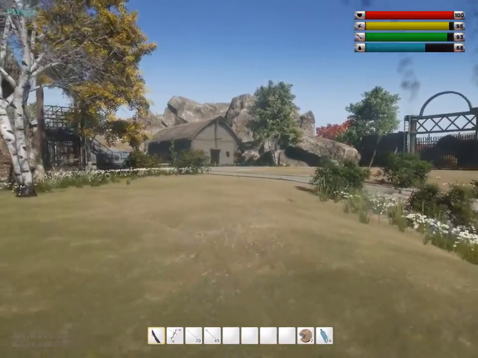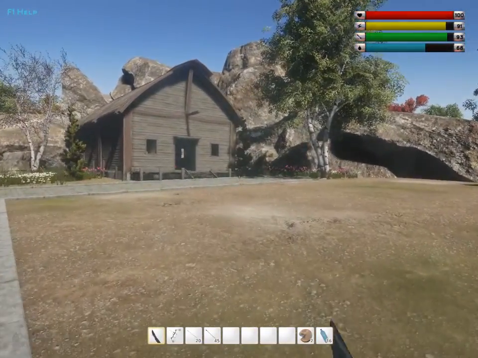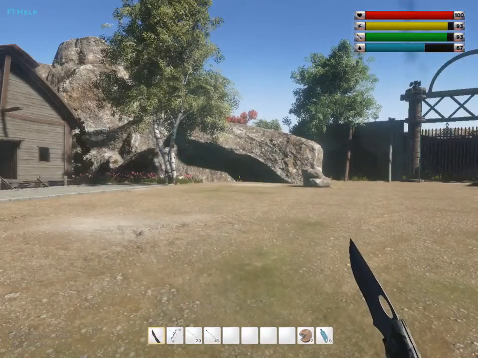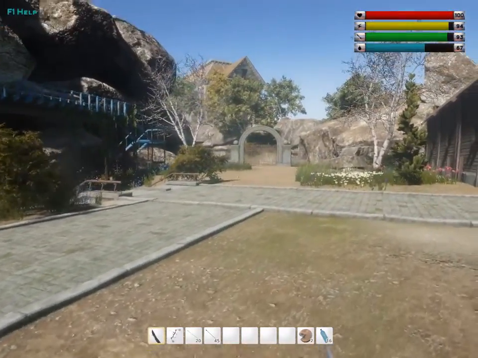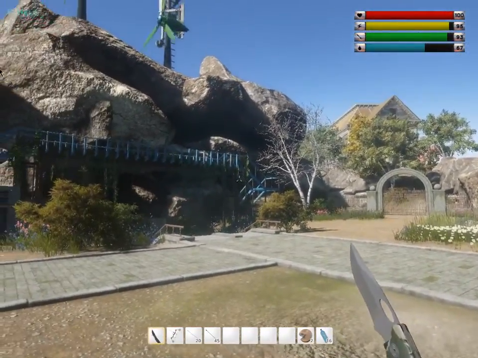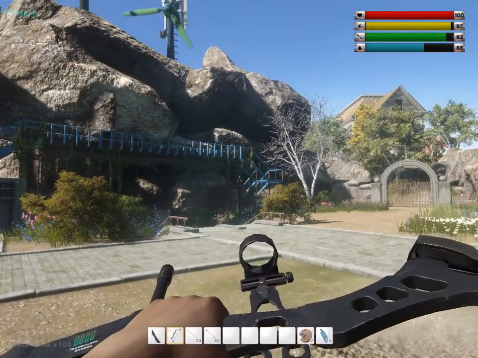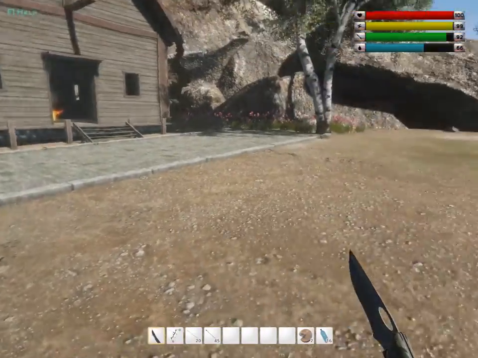Okay, and I did play a tiny bit on a different save just to see what combat and such was like. It's fairly easy at the moment, especially if you have a bow. You need your bow. Learn that very quickly. You need your bow, because the knife ain't gonna cut it.